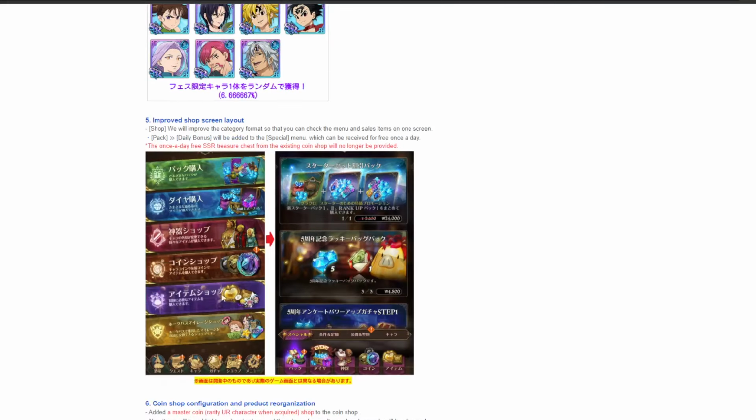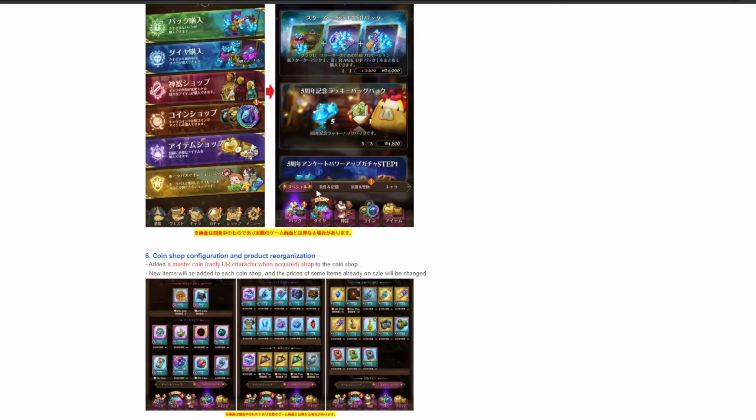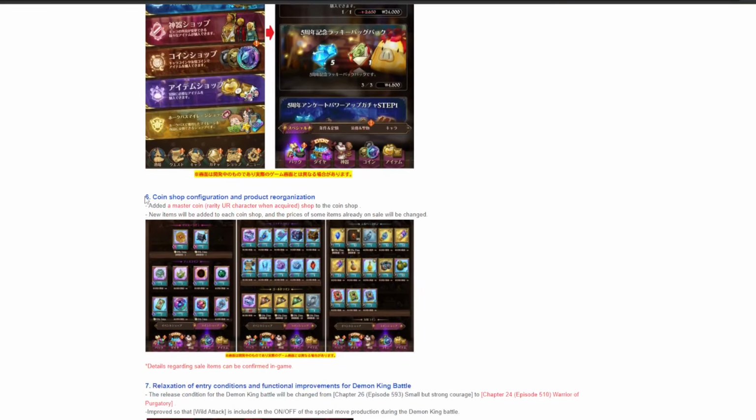So they changed the UI for the shops. This is what it used to look like for the shop. Now they just changed it so it's like a bottom UI thing, which is kind of cool. I do like it. It looks a lot sleeker than this. You don't have to scroll up and down. Shop. So they said they're going to rework the shop, right? They haven't really reworked it very well.